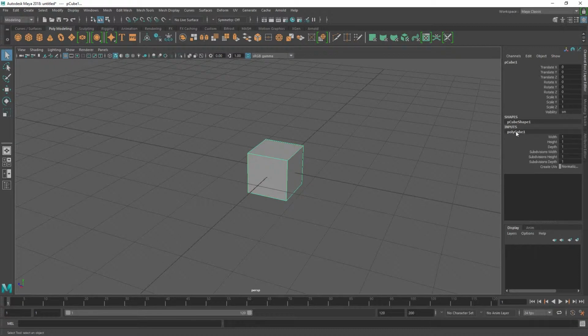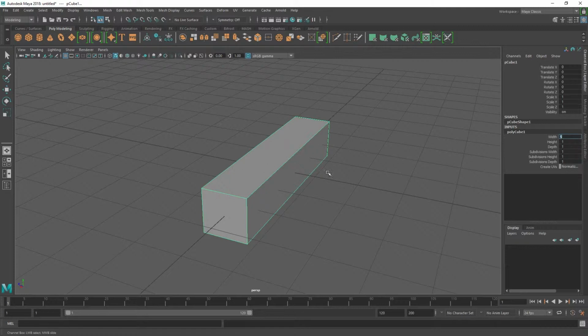If we come down here to the inputs, there's this option called polyCube1. If you click on it, what you'll notice is that there's some data, some information that helps us create the actual object we see here. And so we see width, height, depth, subdivisions, all is 1, 1, 1, 1, 1. Well, you might ask yourself, what if I wanted this object to be a little bit wider? So what I can do is click on width, this little box, you'll see it's editable, and if I type 5, hit enter, now I have a box that's 5 units by 1 by 1.